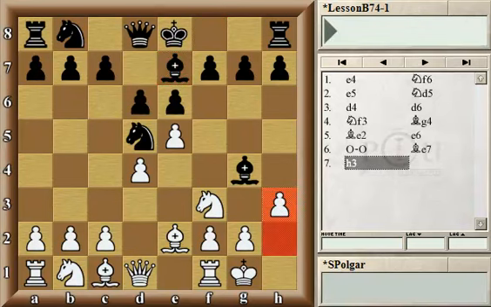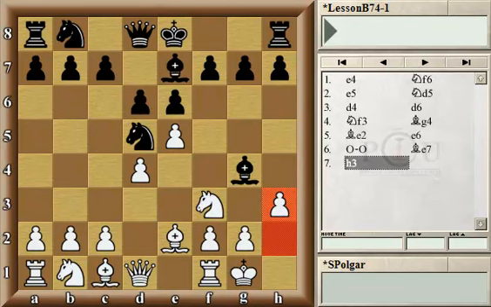Now, white played h3, attacking the bishop on g4. I usually say do not move your pawns that are in front of your king after you castle. However, this is an exception to that general rule. Just moving an h-pawn up by one square, whether it's attacking that bishop on g4 or not, is an often played move, for the purpose of opening a little window for the white king to escape from any potential future back rank checkmates.